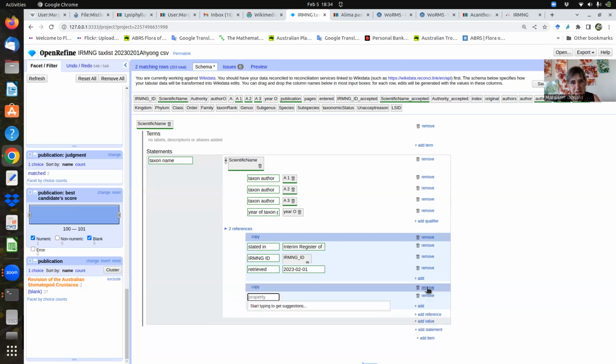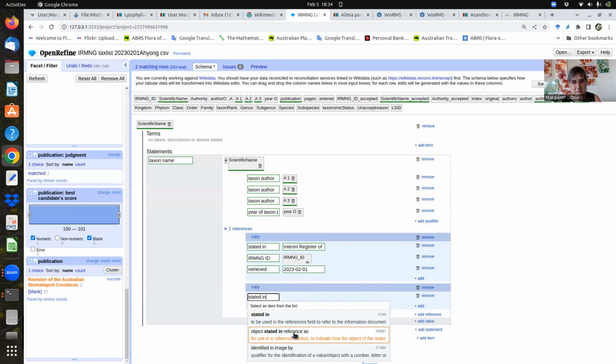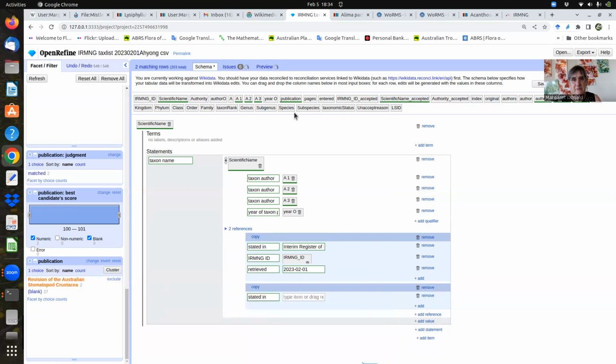We're going to add the reference, and this is the key one that we wanted to get in. The reference is, once again, it's a stated in. And this time it's stated in the original publication that we've taken trouble to find. Now, it would be nice to have the page number, but we don't get that from WoRMS. We can get it from the Australian Faunal Directory, but as I said, we don't know whether these taxa are Australian, and therefore it's a nuisance. If we want to add them in, we can add them in later. So it's stated in there.